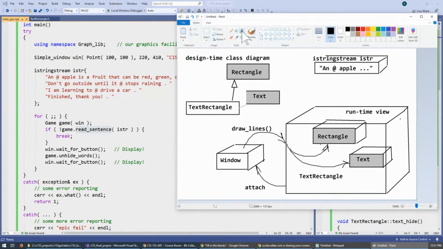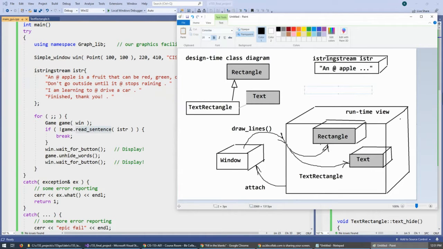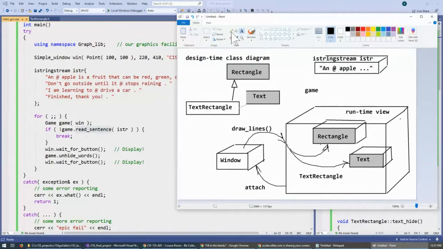And so we construct our new object named game. Okay, and so this game will be representing progress in this application. So let's show that we construct this object named game.